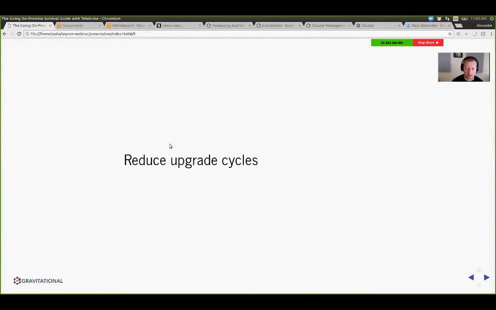Then you will do a little bit more involved upgrades as your minor upgrades, but they won't include any migrations, for example. So they will still be low risk, but then your development team can move faster, and they have reduced this bifurcation between what they have in the cloud and what they have on-prem. And then once in a while, once in 3 months, you will push the major upgrade that can include migrations and things like that.